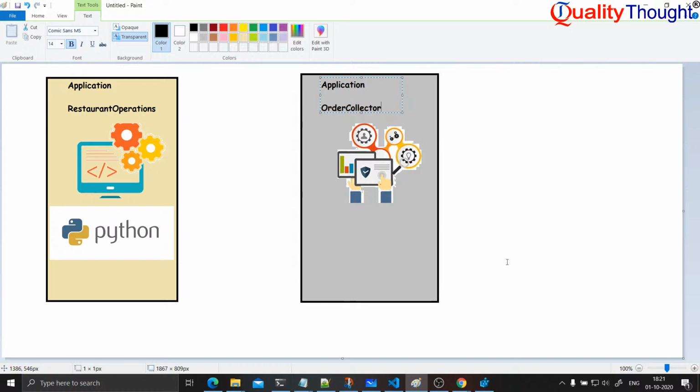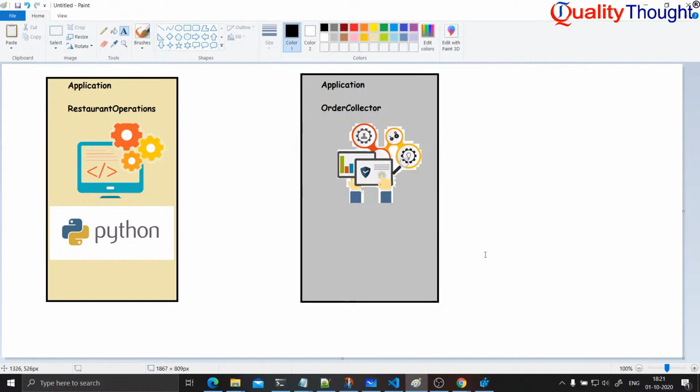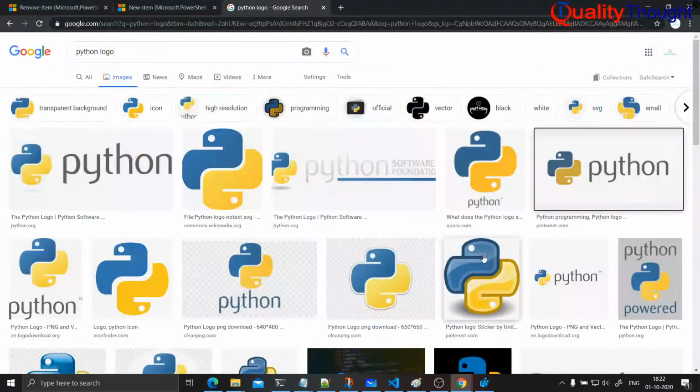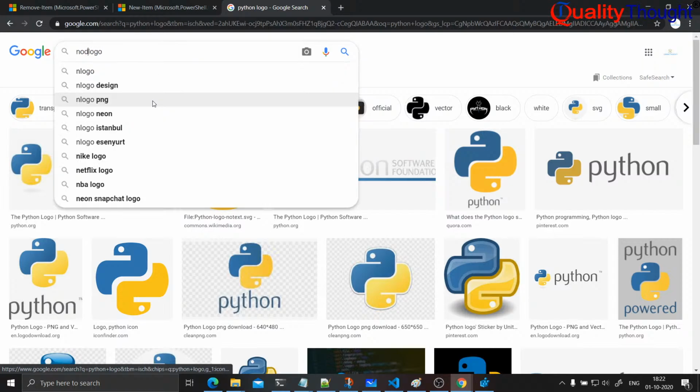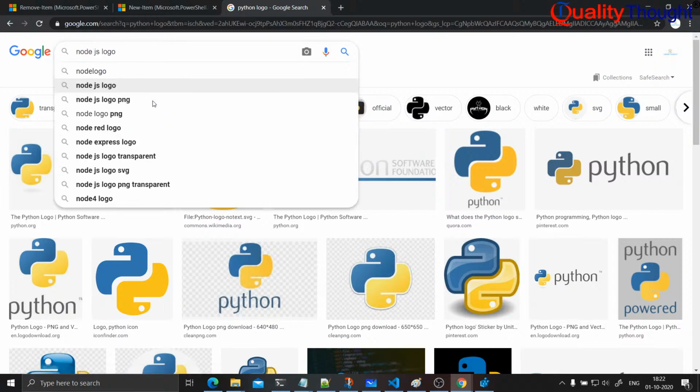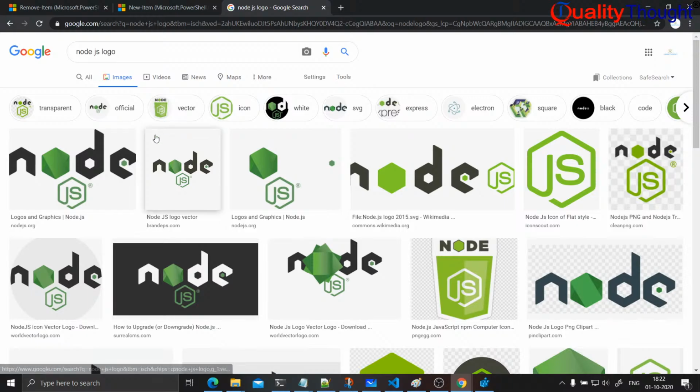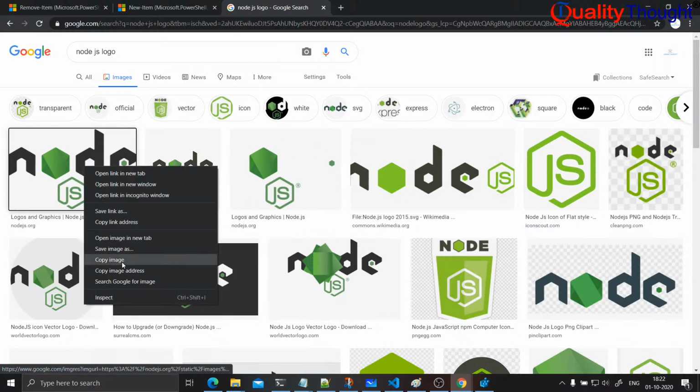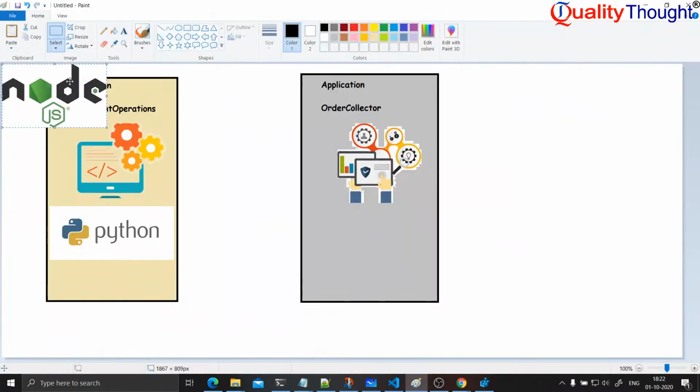It can collect orders from customers in the hotel. It can also collect orders from Swiggy, Zomato for your hotel. And let us assume this application is developed in Node.js, or any language for that matter. I'll be using Node.js.